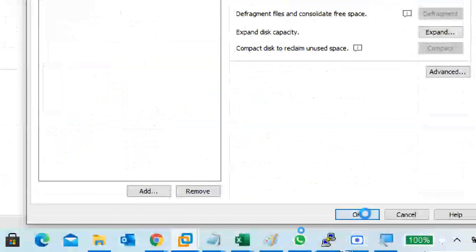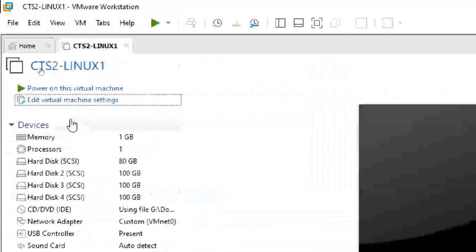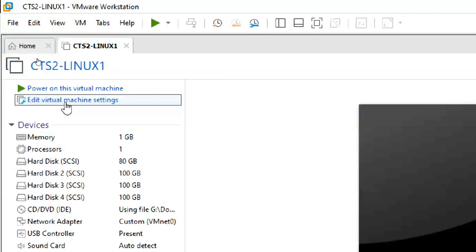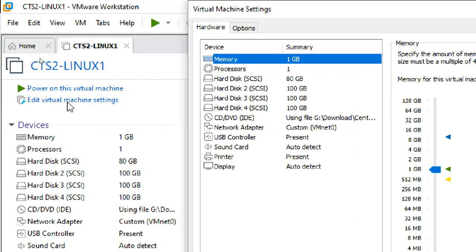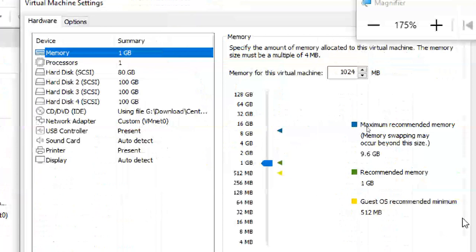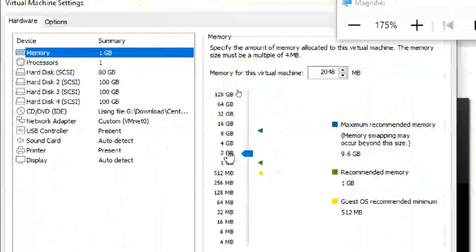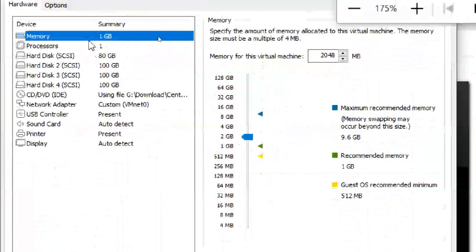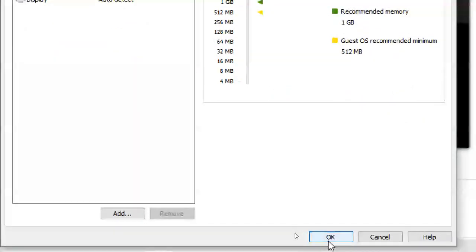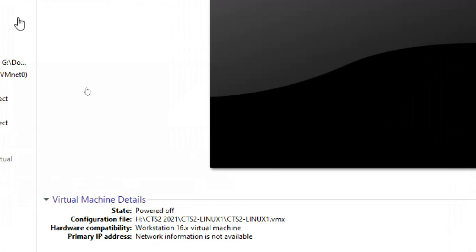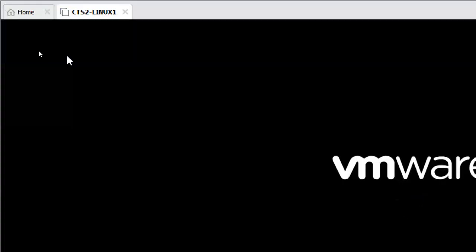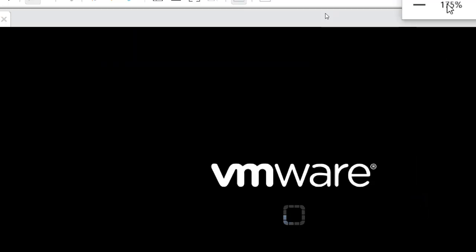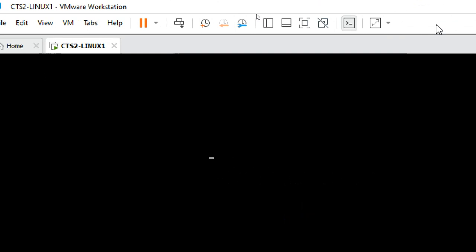Okay, now I will change my RAM capacity to 2 GB. Actually 1 GB is enough, 2 GB is not required, because it's a minimal system and works faster. Okay, I'll just keep 2 GB, since I'm not running any other extra virtual machines here.